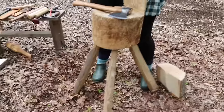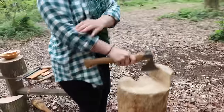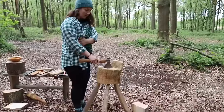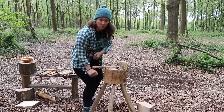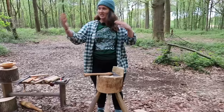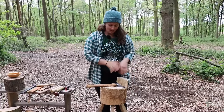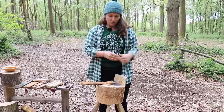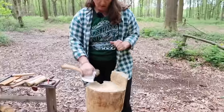And for me, I have it below elbow height. I definitely want it at a lower swing because I get more power. If it's much lower than that, it's going to feel too low and I'm going to start bending over. But between myself and my husband, he's a good 7 inches taller than me. And so we use a lot of the same things, lathe and axe blocks, and you just kind of adjust a little bit with your body. So don't worry too much about that.